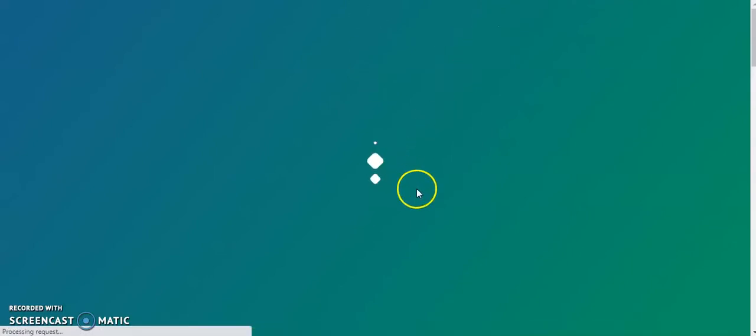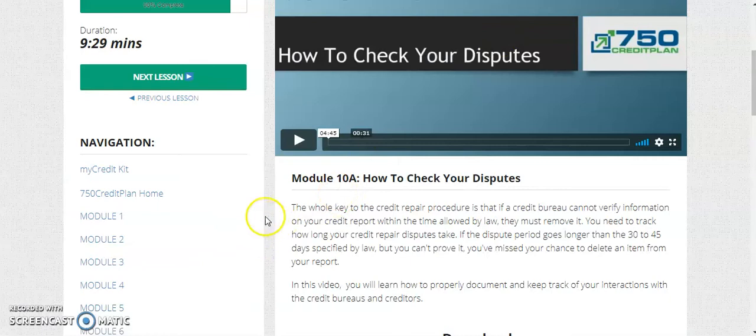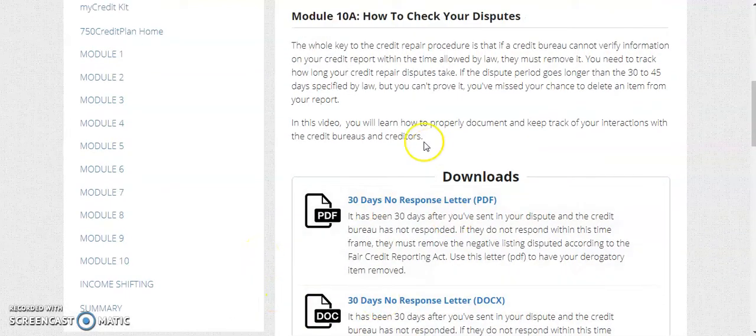Now, I am a fan of empowering people to take care of their own stuff. The reason why I recommend MyEcon and not any of the other credit repair companies is because I want people to learn how to take care of their own stuff. If in 5 years you need to dispute something on your credit, guess what? You already know how to do it. And if you're smart, you're going to download all these PDFs so that you always have them, right? This is something you can teach your kids.